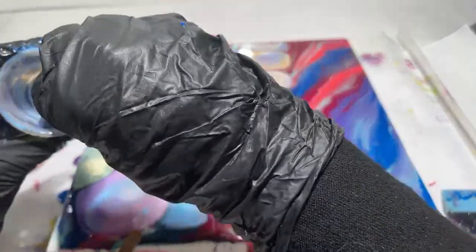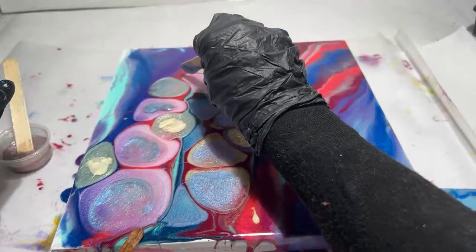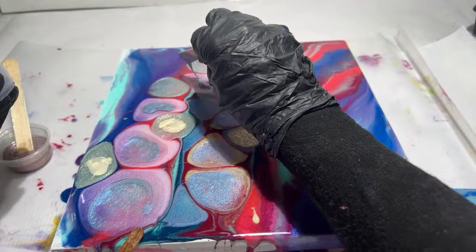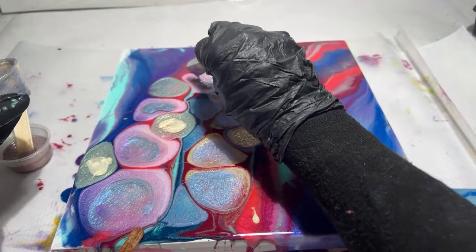And they're not even staying in perfect shapes. They're round shapes. They're kind of finding their home around the other colors that's been poured down here. It's kind of crazy.